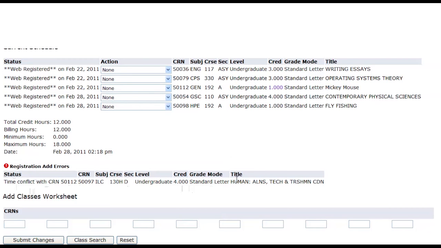If this time conflict is 15 minutes or less, students can use the time conflict override form available under the registration help link from the login page of ArgoExpress and receive permission from both instructors to override that time conflict. Those should be submitted to the registrar's office and the student will be enrolled.